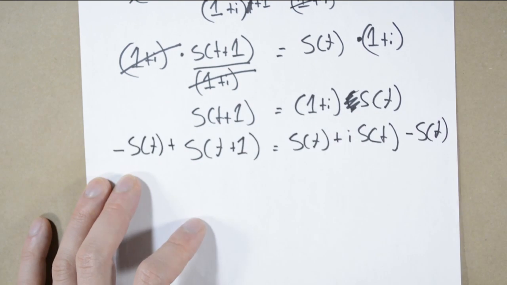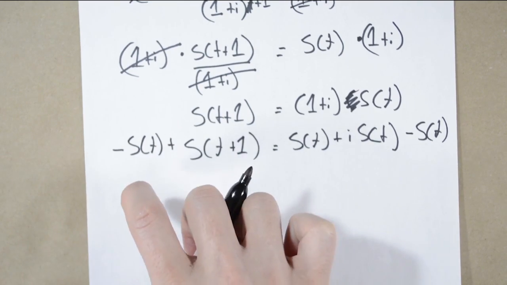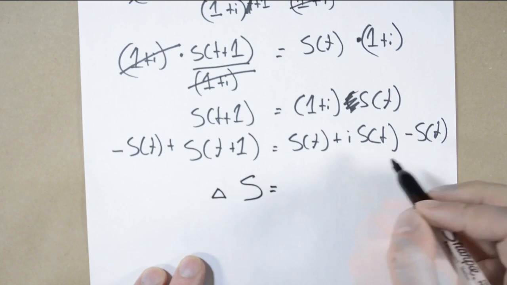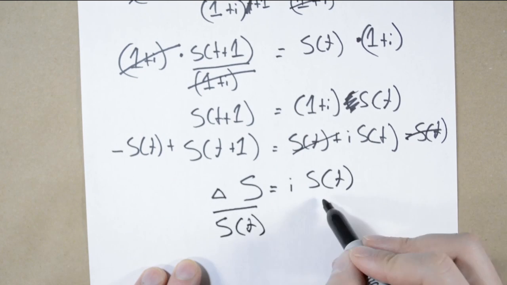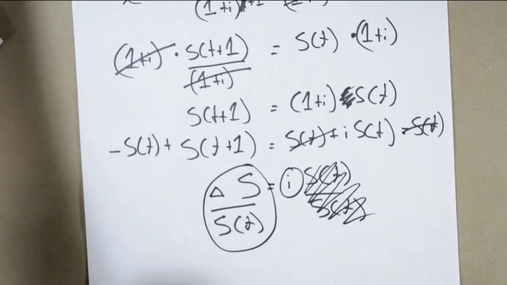Multiply both sides by 1 plus the interest rate. This crosses out and we get this. Expand this bracket out. Now if we subtract the stumpage value from both sides, what do we get? Well, the stumpage value one year from time t minus the stumpage value at time t is just the incremental growth. So this becomes delta S. This crosses out. We'll divide both sides by the stumpage value. This crosses out. And there. We've just got this relationship.